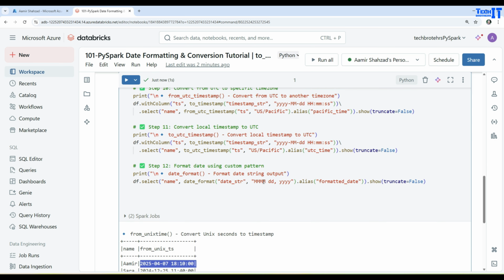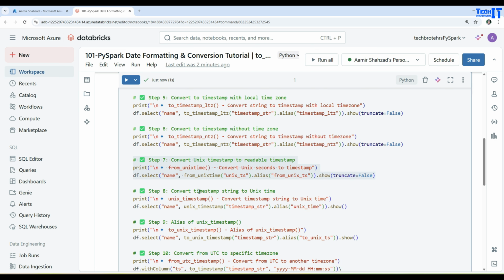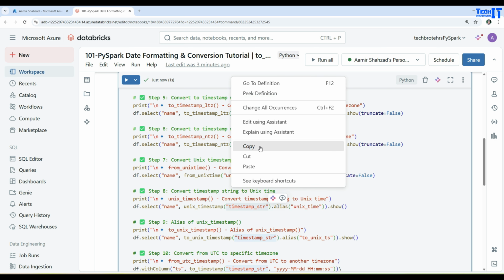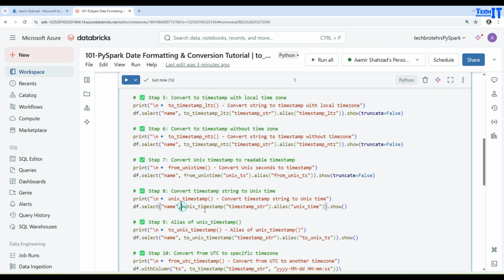Okay, now if you would like to convert a timestamp string to the Unix timestamp, let's say you have the timestamp that was in our actual timestamp, and then you would like to see it in the Unix timestamp, you will be using unix_timestamp. So right there you can use that. And also to_unix_timestamp, that will do the same thing pretty much. And I'm going to actually show you this column right next to it, so you can see the difference between these two. So here it is.